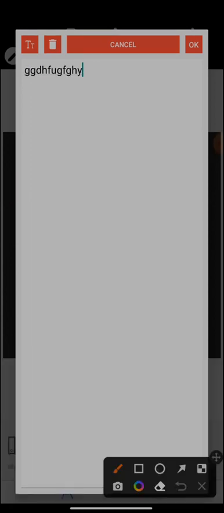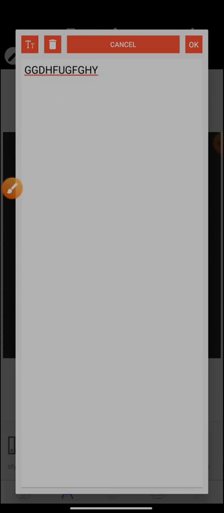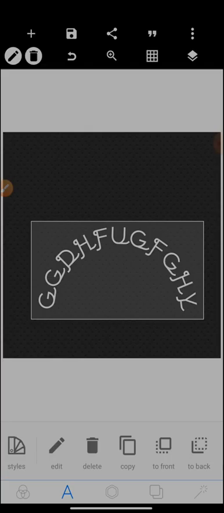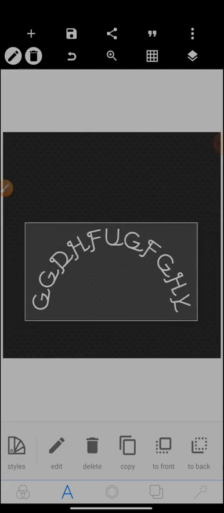Then I can click here, these two capital letter T's, but one is a little bit smaller. I can click here to capitalize my work. So once I click on it, you see everything will just go to caps lock, everything will just capitalize. So I can click on it to capitalize, and I can also click on it back to put it in smaller cases. Then once I'm done, click on OK and you see my text.